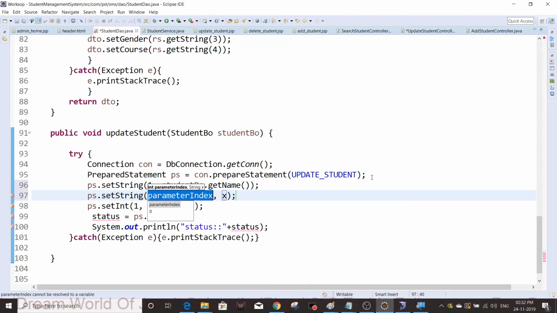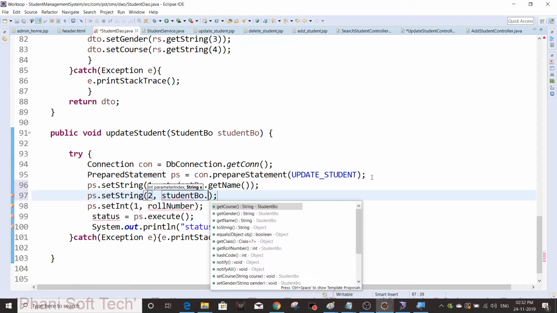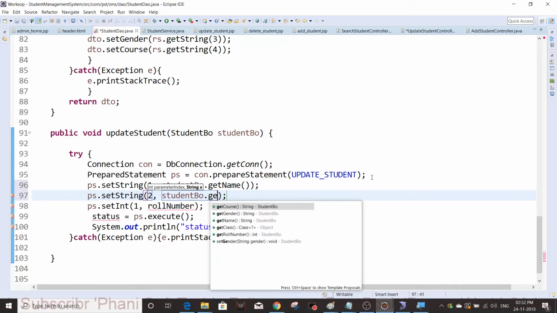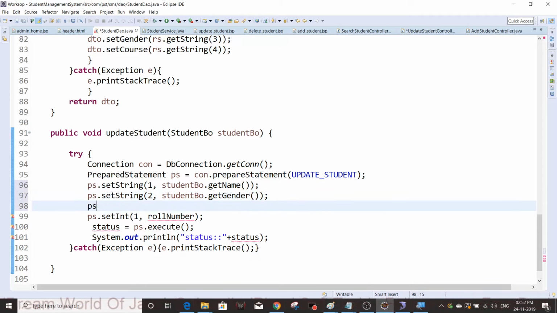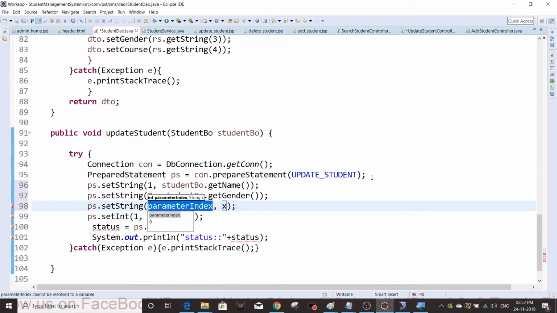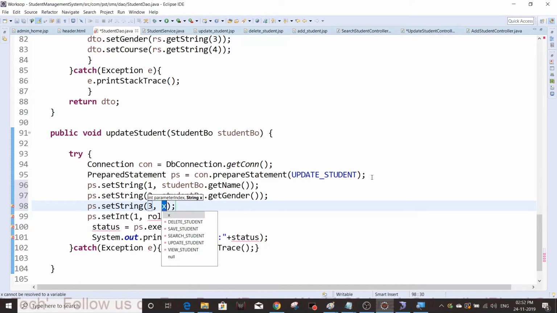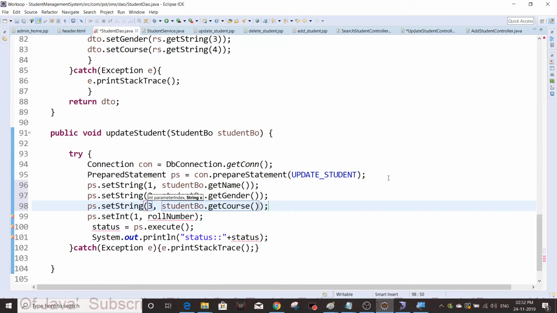Second one is the gender. Student VO dot get gender. Third one is the course. PS dot set string, third parameter. Student VO dot get course. Completed.